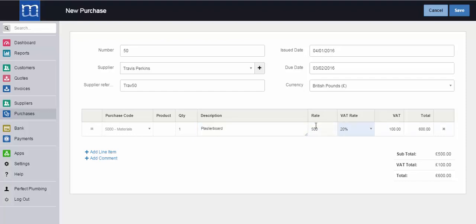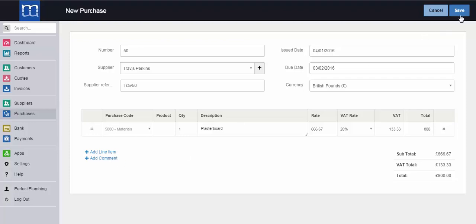And again, if I put in the net rate, it will calculate the VAT for me, or alternatively I can put in the gross value and it will calculate the 20% VAT for me, and it's got my net rate calculated in here. I can add more information just by adding in more lines if I've purchased multiple things in here, and also I can add a comment line in here, and I can just free type any other information that I want to record.